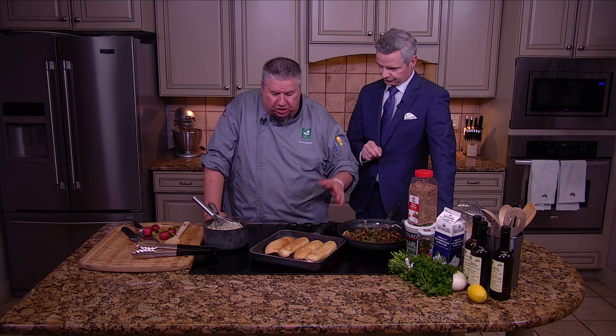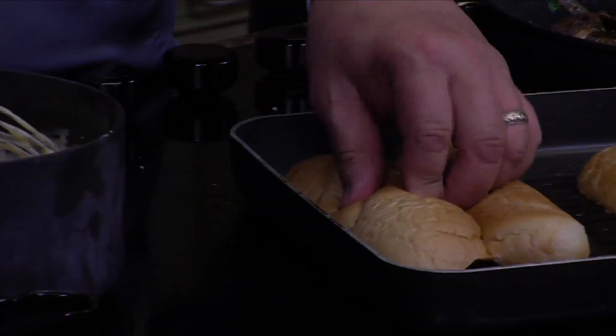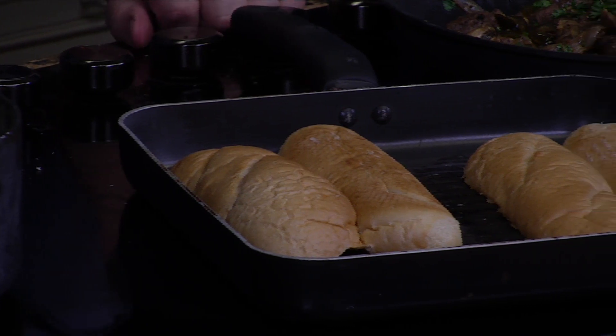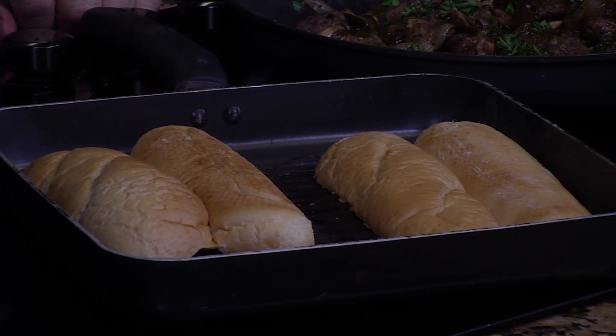By throwing a bunch of stuff in there — these are simple to make. Equal parts butter: all you're making is a roux. Once you get the roux right, then you add the cream, get it to almost the consistency you want, and start dropping in that low-moisture cheese. The cheese will melt up real nice and you'll get this real creamy look. People get really afraid when they're making sauces — the main thing you got to remember is just stir it so the cream doesn't scorch.